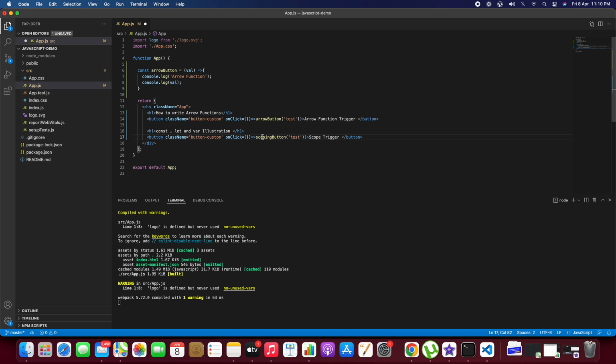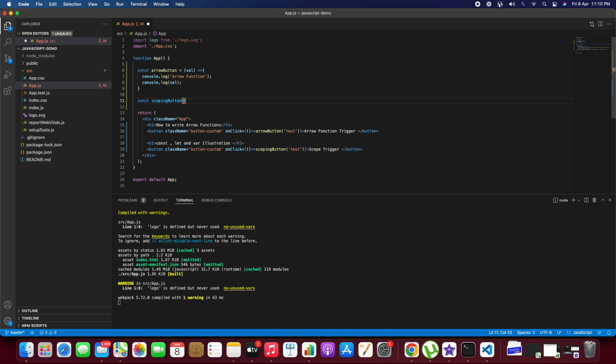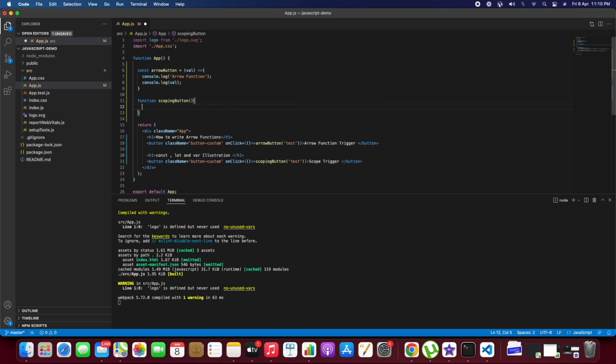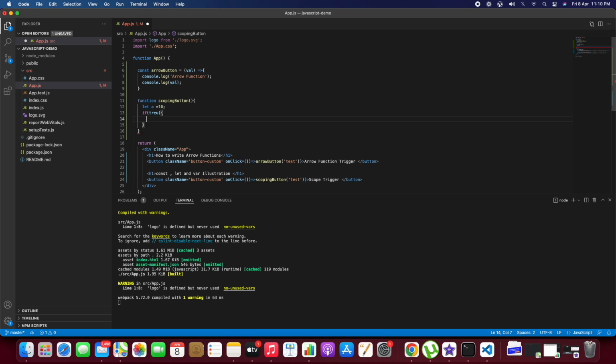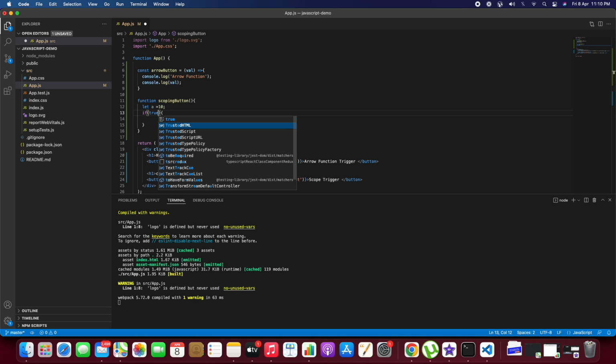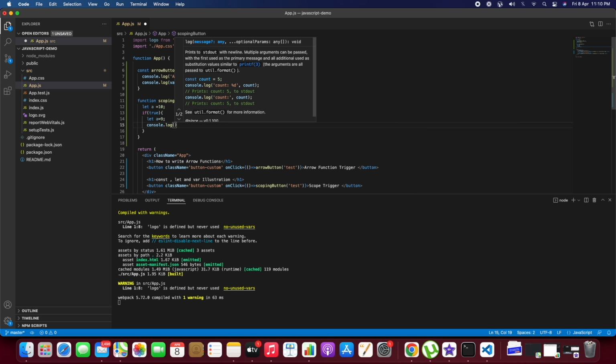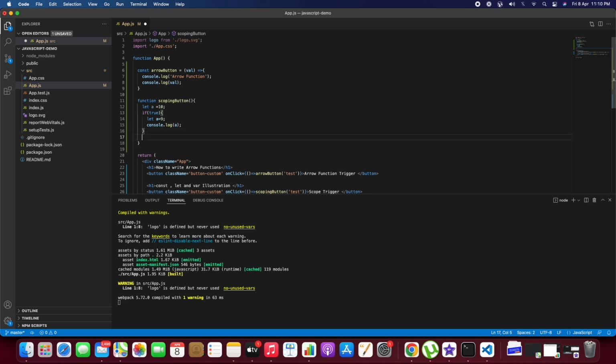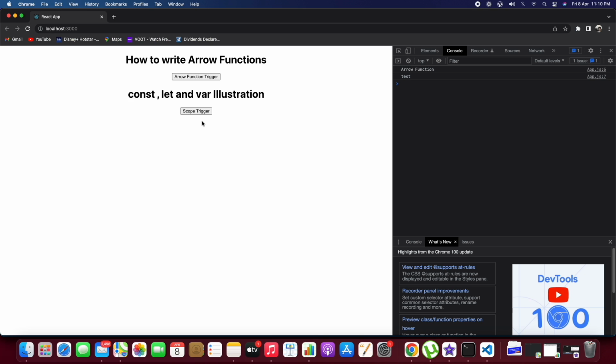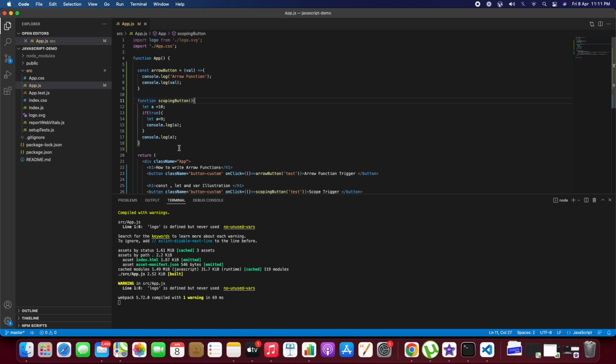So we are not adding to the same function every time, we are creating a new function. This time we will not create an arrow function. This is a normal function in JavaScript. Just create let a is equal to 10, and if will always execute, and again let a is equal to 9, console log we are giving. So when we execute this, we will get 9 10.